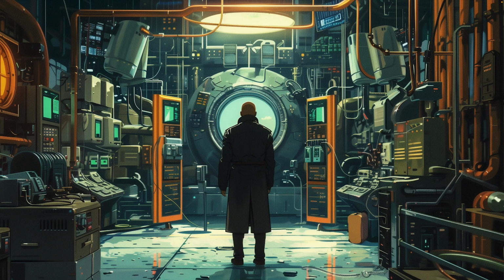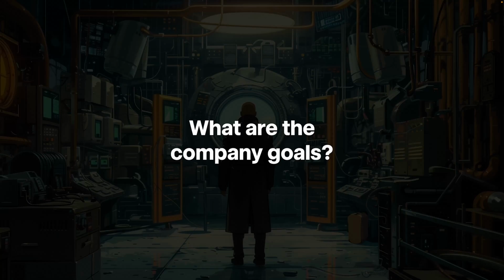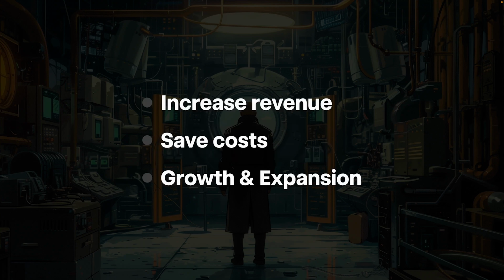So coming back to Nick Fury. He's the one who decides what the company goals are, right? Now, essentially for every company in the world, there are 3 types of goals. So first you have the objective to increase the revenue of the company. The second one could be to save costs. Now, increasing revenue and saving costs are not fully related to each other, right? Because we're not talking about profitability, we're talking about increasing revenue and then saving costs. And the third one is growth and expansion.